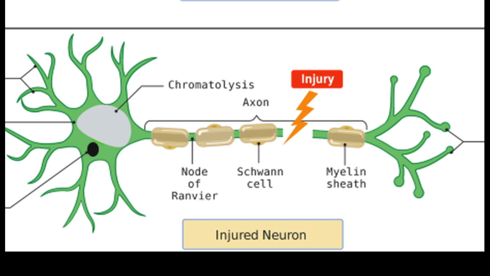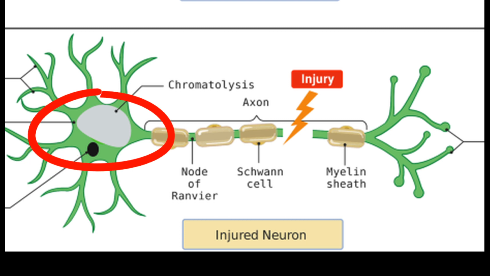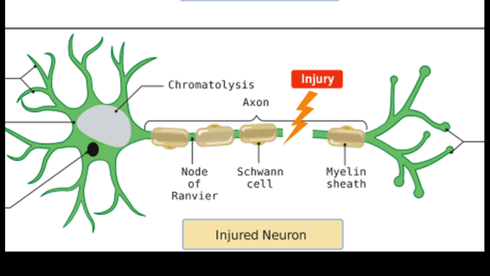The Nissl material becomes fine, granular, and dispersed throughout the cytoplasm, a process known as chromatolysis. Chromatolysis begins near the axon hillock and spreads to all parts of the cell body. In addition, the nucleus moves from its central location toward the periphery of the cell, and the cell body swells and becomes rounded. The degree of chromatolysis and the degree of swelling of the cell is greatest when the injury to the axon is close to the cell body.